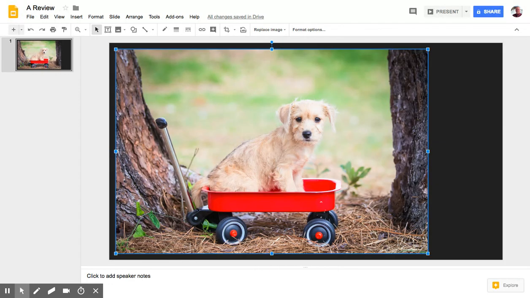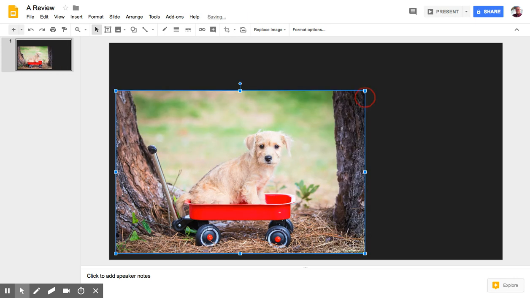If you look closely here, you can see in the corner, square, and on the middle of each edge, square, these are the resize handles. So if you just have an item and you click on it once, you'll get that blue frame and you get the resize handles. So I'm going to click on this corner up here and I'm going to drag it down. And no matter where I put the cursor, it's still going to maintain the aspect ratio. So if I do it like this, it's going to be smaller, but it's still in the same dimensions, roughly, that the original was in.